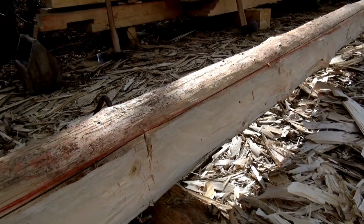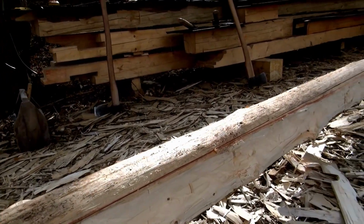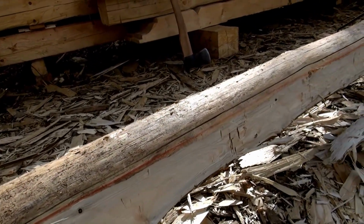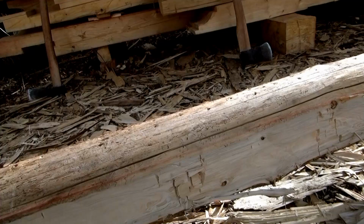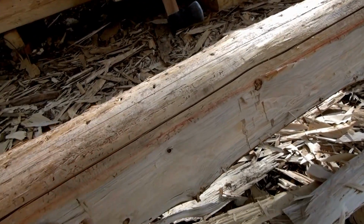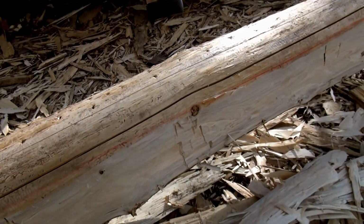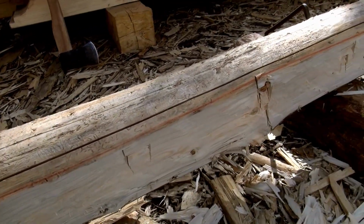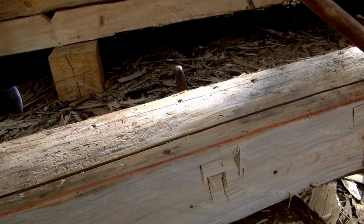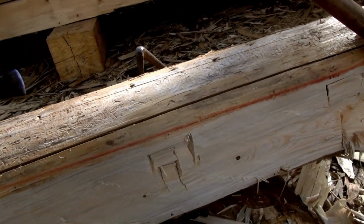I'm going to go through the log one more time, and this time being more precise. I don't have to remove that much material right now because I removed most of the wood in the first run, so the second run is more about just polishing the surface, making it look pretty and making it look precise.